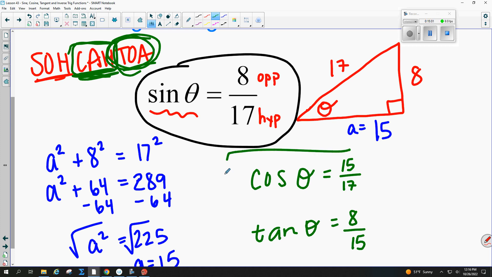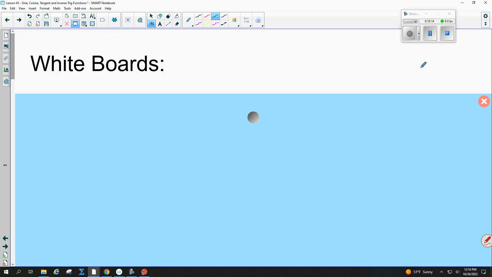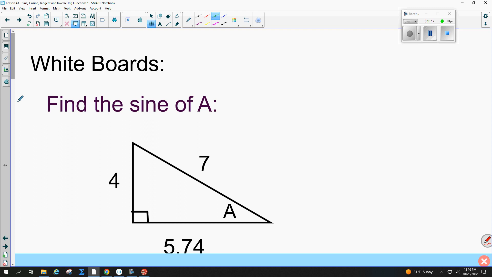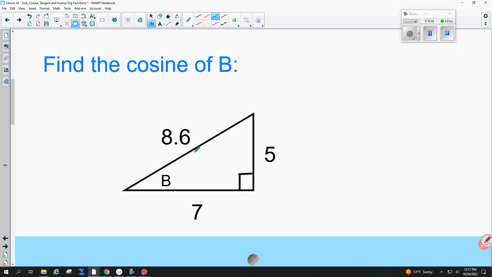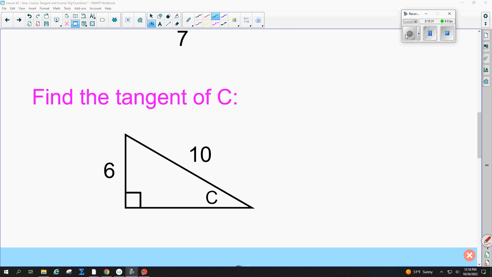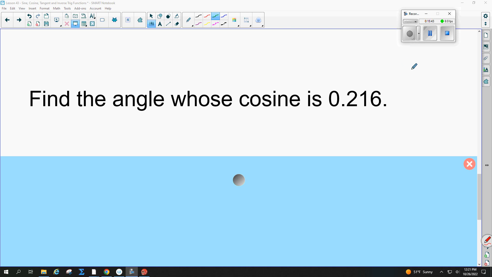If you haven't memorized, you don't have to. It's just helpful. I always write it down when I'm doing it. Let's try some whiteboards. Find the cosine of B and let's just make this 8 and don't do decimals to make it easier. This one's missing a side. So you're going to need to do a little math before you do tangent C because you need that adjacent side for tangent. So do your math first, then do your work. And all of you guys actually practice showing all the steps this time.